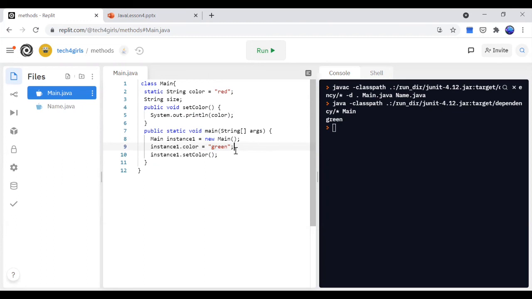Would it run red or would it run green? When you define it here, this overrides this part of the function. This basically updates color, right? And this is the most recent thing that happened. So it would change the color to green and it will print out green. So that's how you would assign attributes.